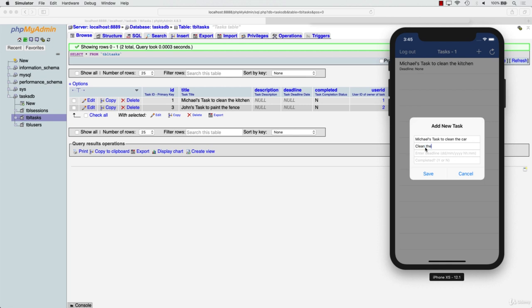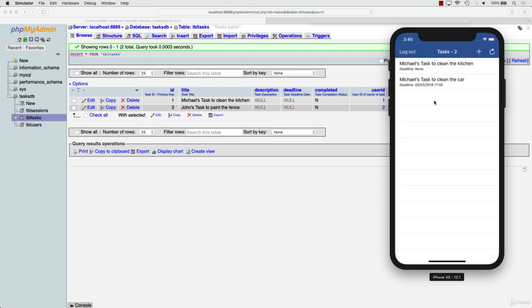So clean the car, give it a deadline, so we'll say 05/03/2019 and do it by 5 p.m. and then complete. We're going to say no for the time being, so save that. You can see there now we've created a new task and that's been updated on the client device.